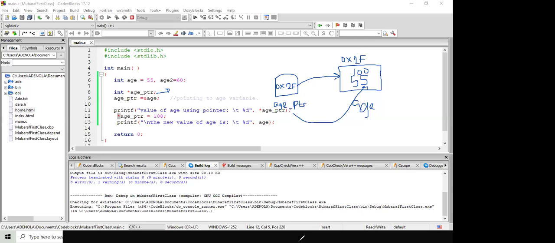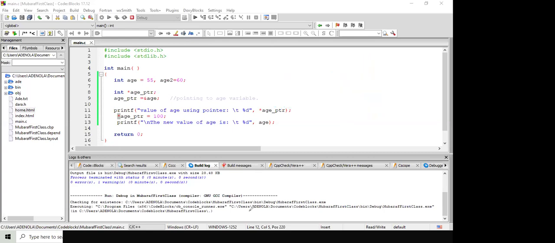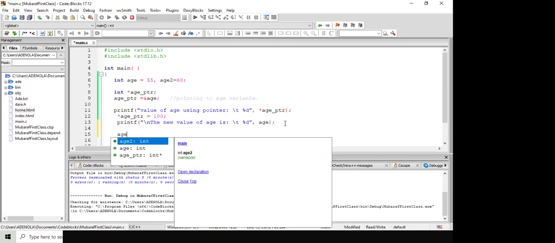Another thing I want us to understand is this. Let me continue with what I'm trying to explain. I am pointing at age now. The pointer can come again and say, oh, I don't like age anymore.